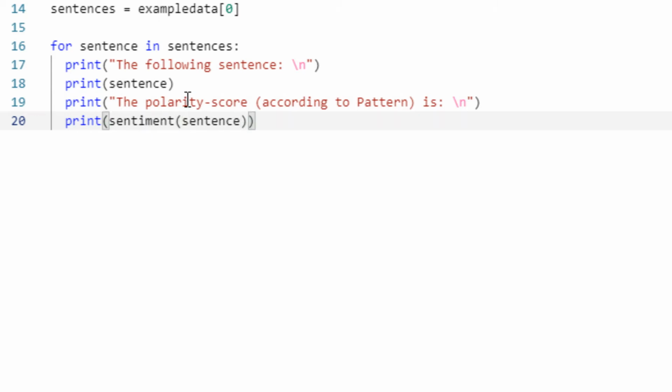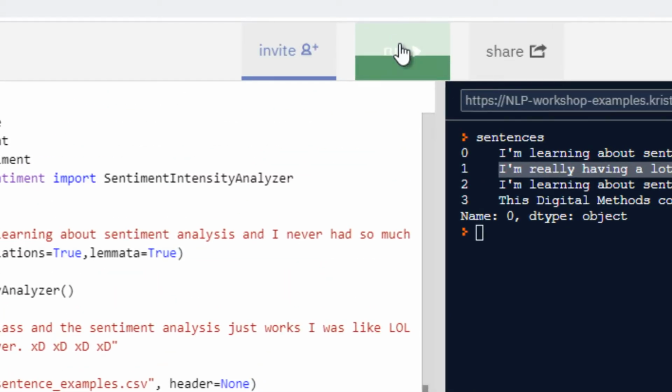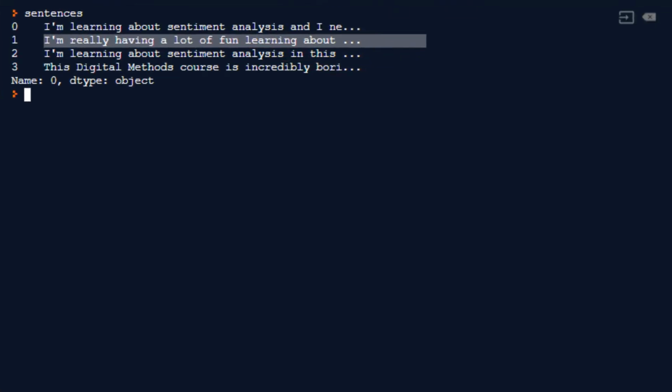And this will just print out, again, the result of this piece of code, the sentiment of the sentence of pattern. And then you print, just to create some space between all these operations, 2 times a slash and an n. Okay, let's see what that does. And run it.